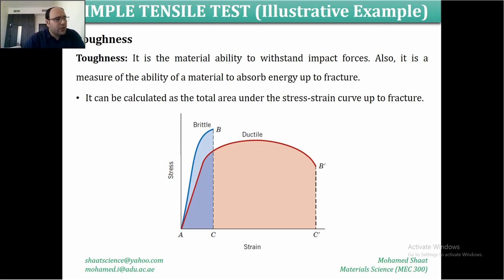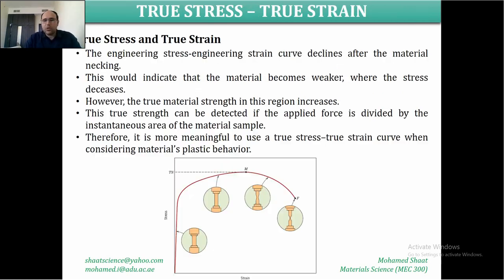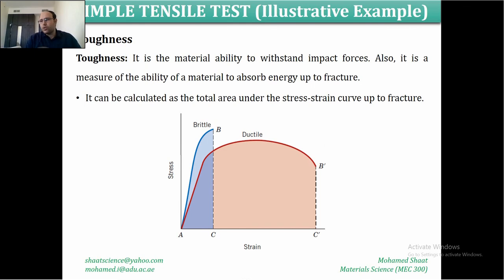Another mechanical property that we can derive, but won't calculate for this figure because it requires lots of calculation, is toughness. Toughness is the ability of the material to withstand impact forces. In general, what does this mean? You have a material and you hit it with a very high impact force. Impact force is a force that is applied at an instant of time, then removed, like hammering over the material.